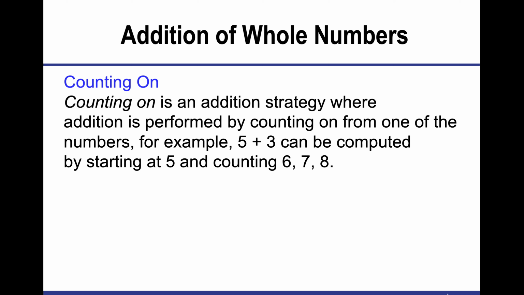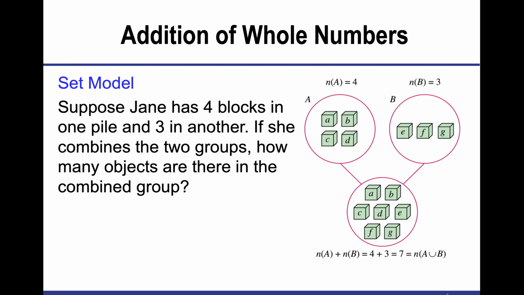Now, while that may seem intuitive for us, at the lower level, students might not understand that you start at 5 and you count up 3 fingers. They may think that 5 is the first finger you're counting from. So while this seems intuitive to us, we have to really put ourselves in the mindsets of our learners, and we have to say count on 5 up 3 digits. So really be intentional about the word choice there so we make sure we are teaching them the proper way to count and where to start from.